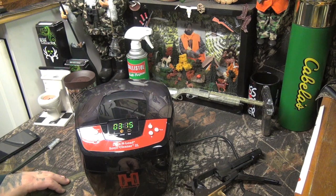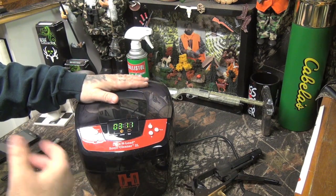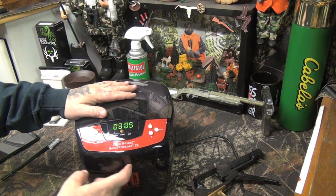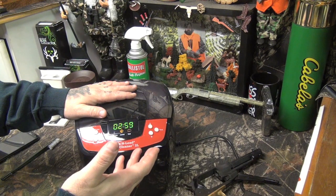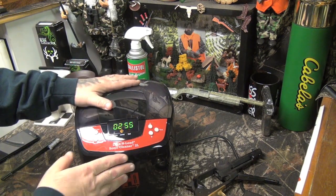See, this gets all condensation in there. It just keeps the heat in nice. It makes the action inside work a little better. If you ain't got one of these cleaners, guys, next time you see one on sale, I mean, Harbor Freight even sells these. I don't know how good they are. I caught this one on sale at, guess where I caught it on sale, guys? At Cabela's. So I got this one on sale at Cabela's.